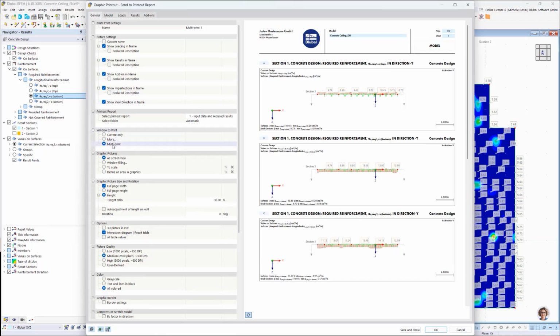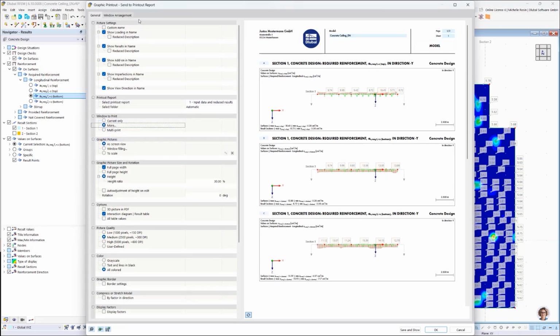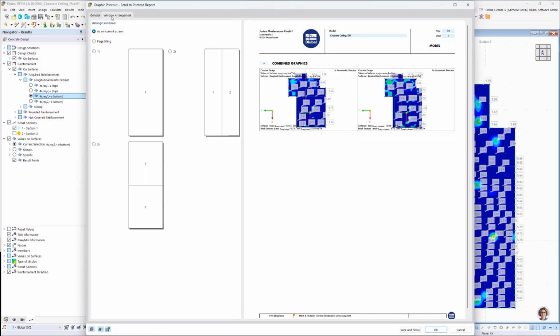Okay, and now I can print it to the printout report by the printer button here. But now we don't choose multi-print. We click here on More and go then on the tab Window Arrangement here. And as you can see, when we have checked as on current screen, it's displayed like we have sorted our windows on our screen.